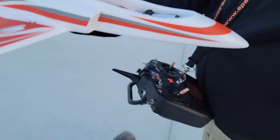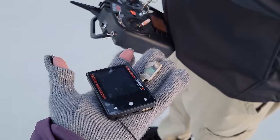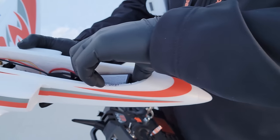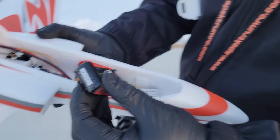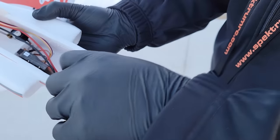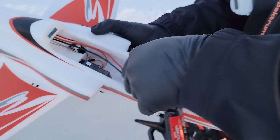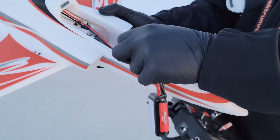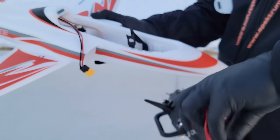Okay, so what we're gonna do is take the XPC battery checker out. We'll pop out this battery. Definitely spent. That is so cool. Ooh, it's kind of getting water in there. I don't like that at all. See that? That's just probably from the snow on the ground. The snow is icy on the surface right now, so you guys might not have that when you're landing. So I doubt it's gonna be a problem.